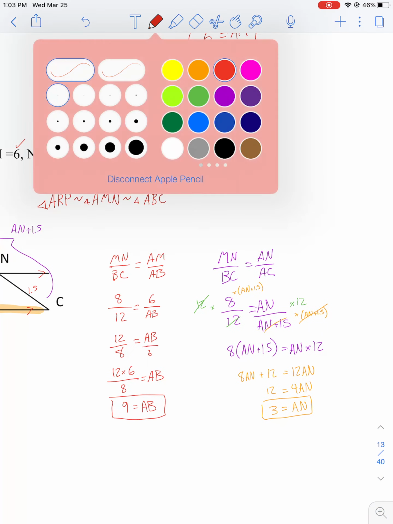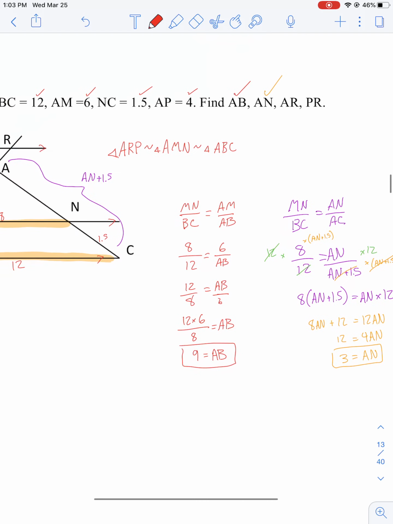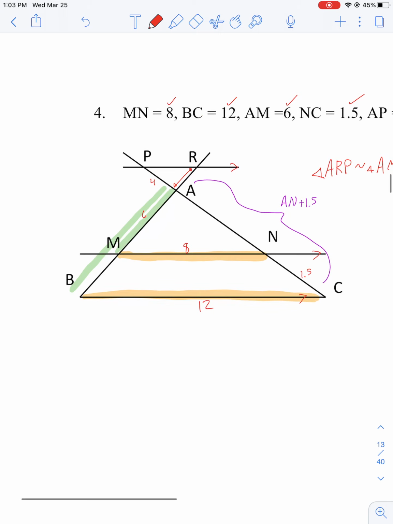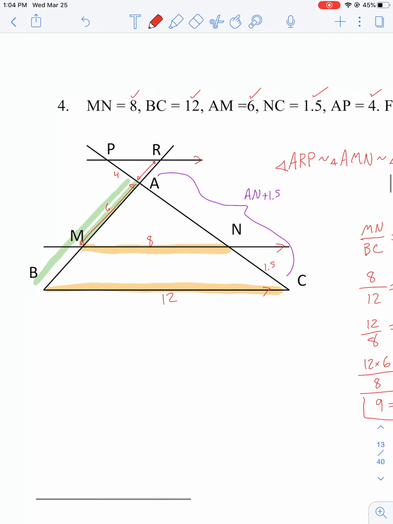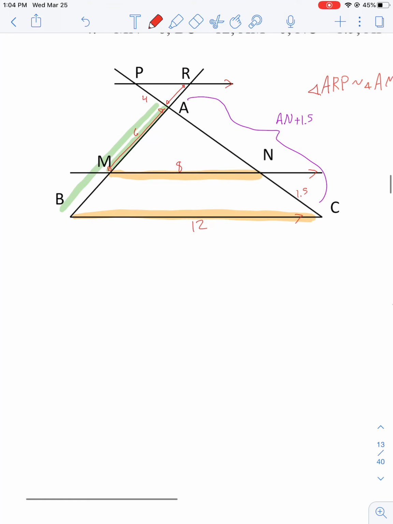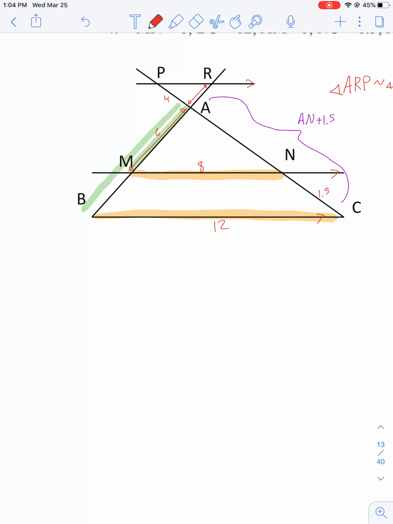Next we're looking for AR. So AR, if I go back to my diagram here, is that small side right here. So they're looking for the distance of A to R. So we're using that top triangle now. And remember that it's been mirrored. So AR to AM is of the same ratio as another side. So we can use that value we just found there to solve for our next one. I'm going to do it underneath just so I can see a little more.